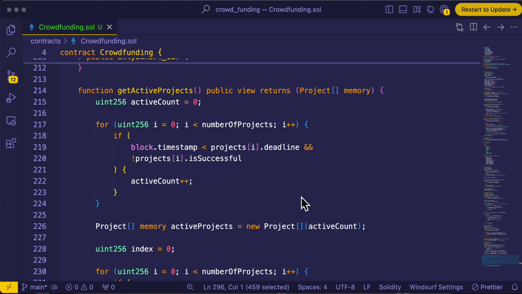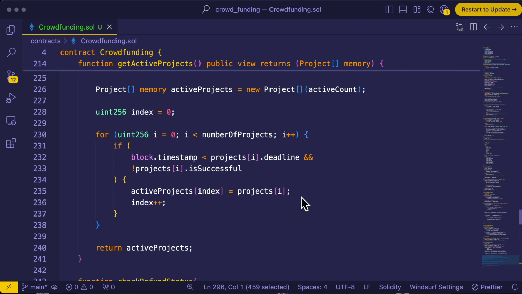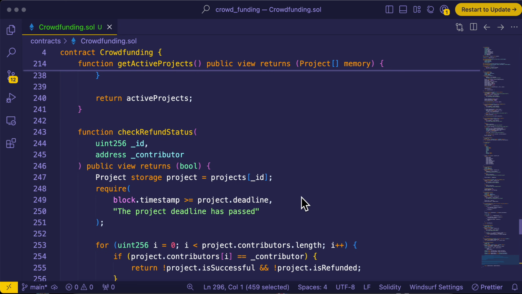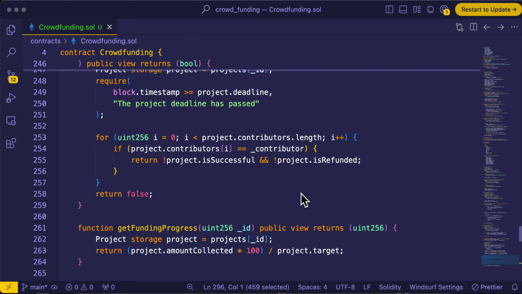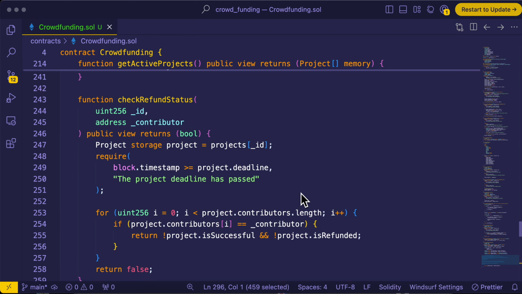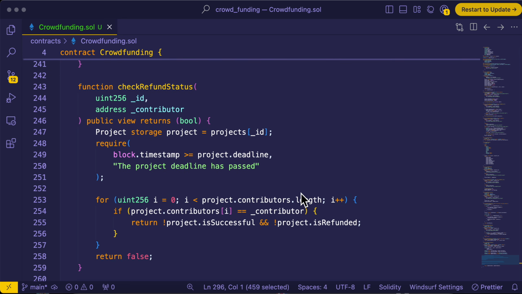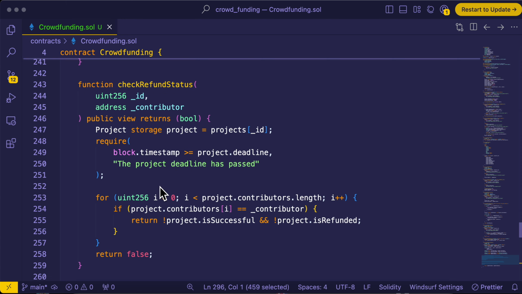So in the earlier part, I have spoken about the getActiveProjects function, then the checkRefundStatus, and also the getFundingProgress. In checkRefundStatus, if the contributor is found, the function checks two conditions.